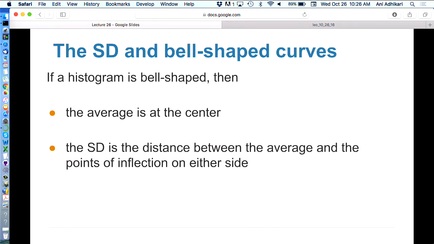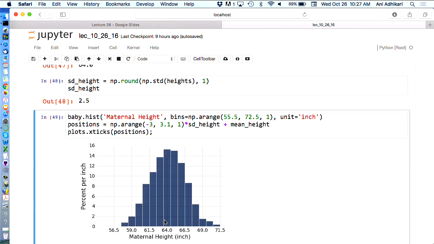So now, obviously, there's this question of, well, exactly what is that curve? And what I would like you to do is to take a look at this and recognize that I put these numbers in inches here, but I could just as well have put -3, -2, -1, 0, 1, 2, and 3, and it would have been precisely the same curve. You agree? I could have measured in standard units. In other words, there's just one curve. The curve in standard units, and then you convert to inches or pounds or whatever it is that your data are in.